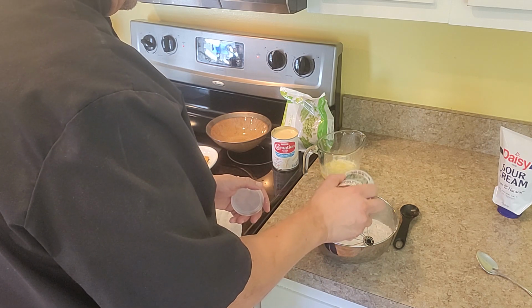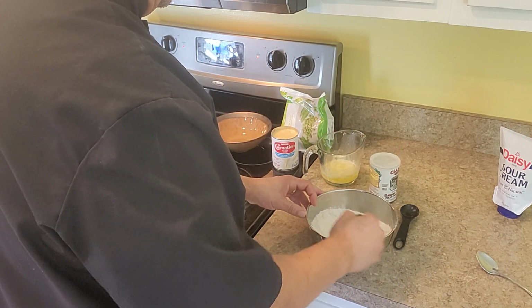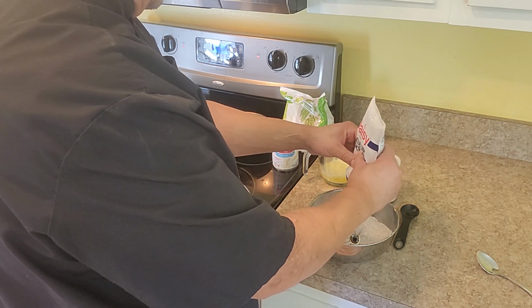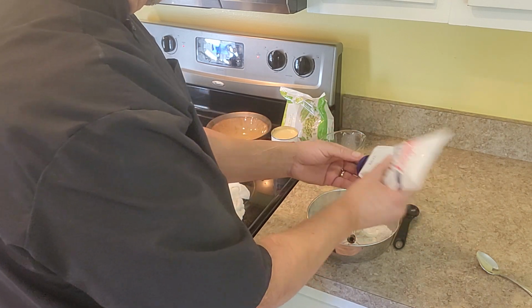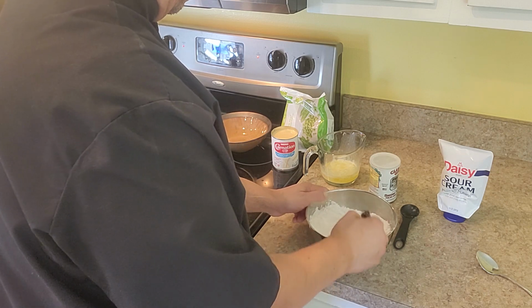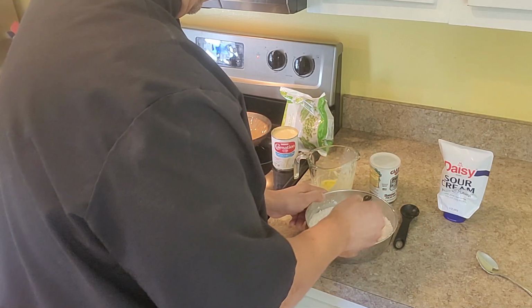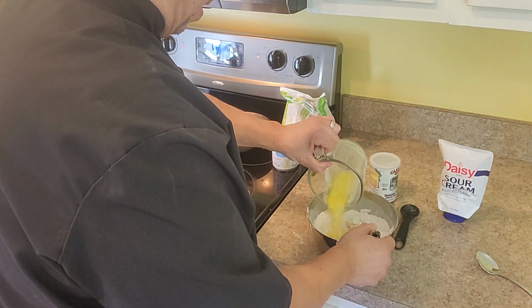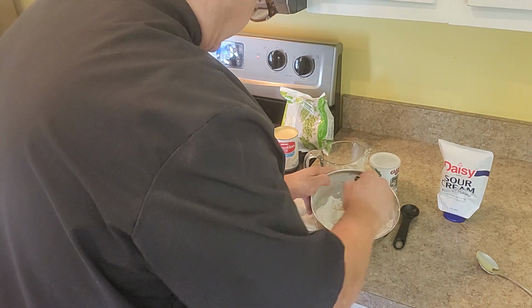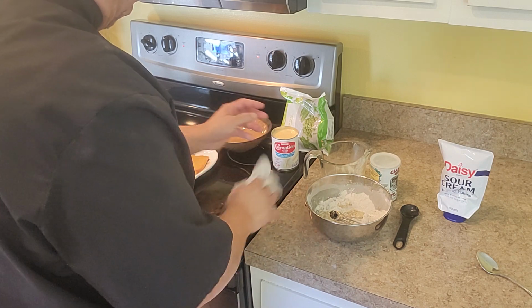But right now we're going to add baking powder. And you're going to leave the center. And this is my touch with sour cream. I want just a dab of sour cream. I want to show you guys. Oh man, it just brings a whole different flavor. And you want to make a little well. You put your melted butter in there. Then you're going to add some milk. I'm going to go back and get the milk. You're going to stir that. Let you guys see. Okay, I'm going to go back and get some milk.